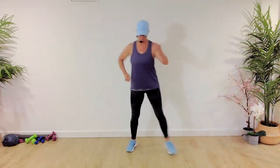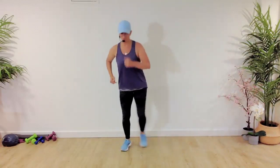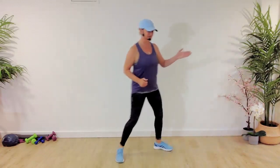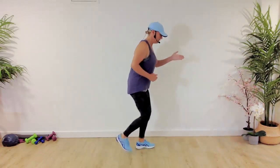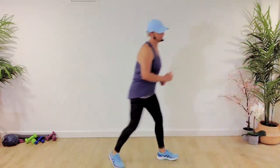Walk or jog, forward and back. Step touch. Up to you, walk or jog. 2 steps. Now we're going to change this up. Walk forward and back. Step touch and turn to face the side of the room. Walk or jog, forward and back. Step touch, face the front of the room.